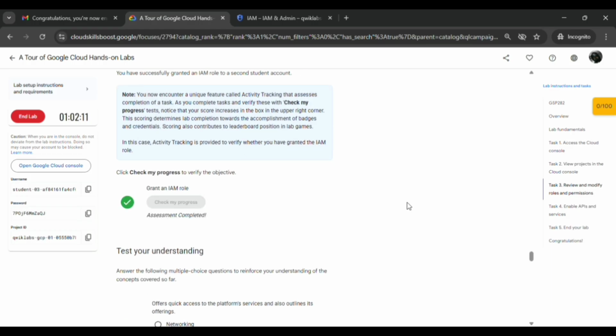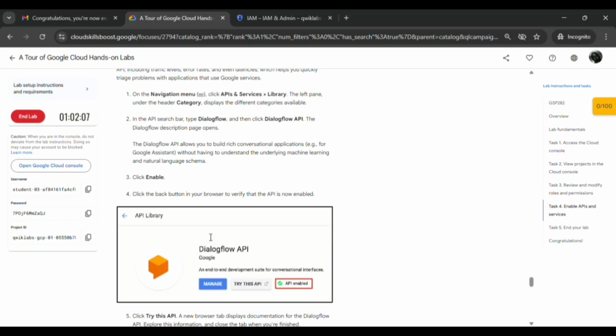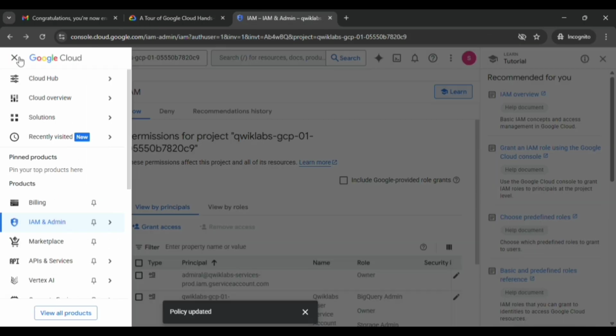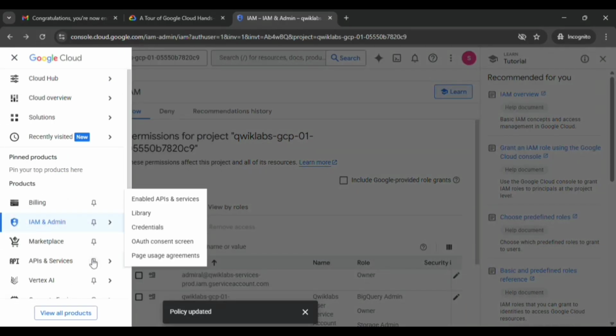The fourth one is to enable API and services. So we need to navigate to API and services. Go back to the cloud console. Click on the three vertical lines at the top left corner. Hover on API and services. Then click on library.